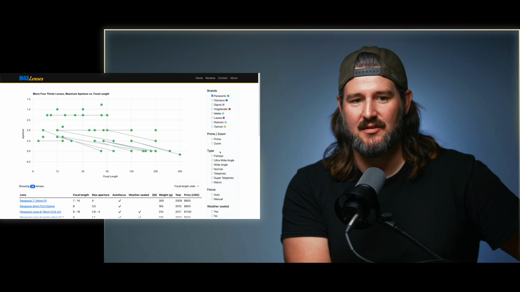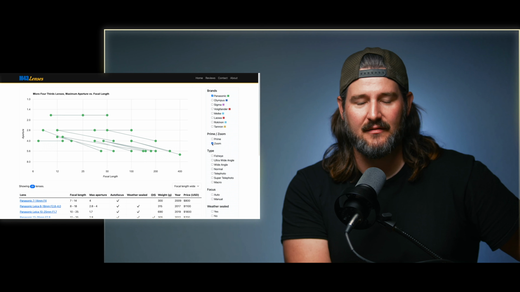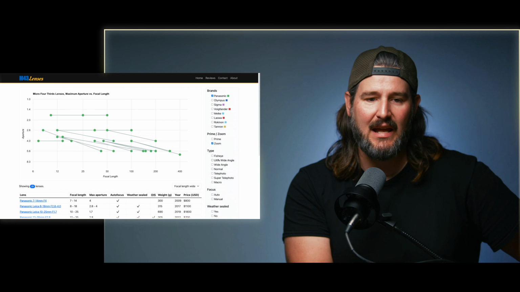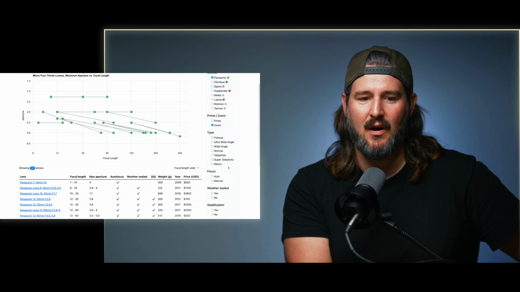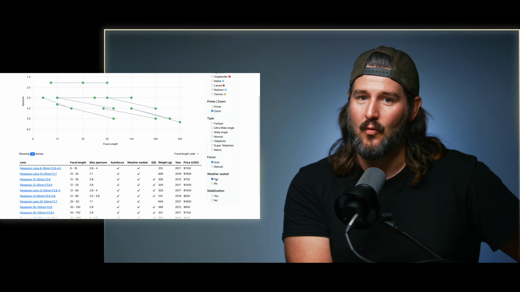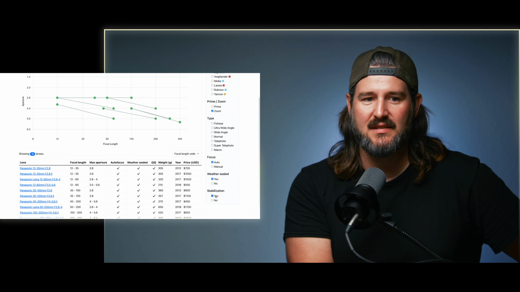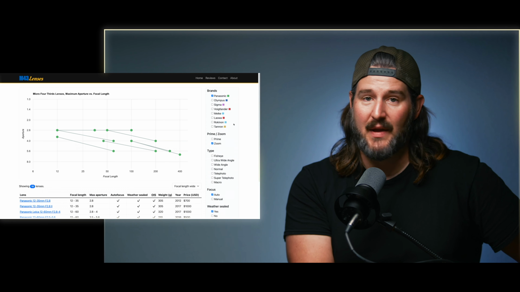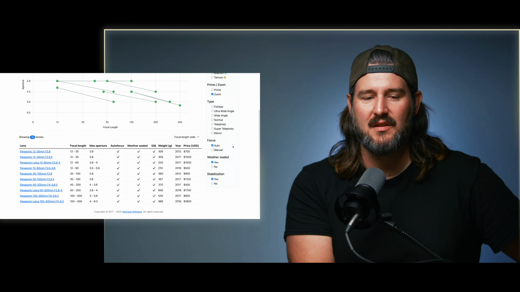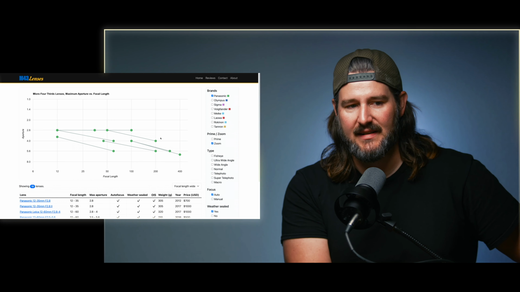What type of lens do you want? Is it a prime? Is it a zoom? Let's say we're looking for zoom lenses. There, all the primes disappeared. What type? Is this normal, telephoto, macro, ultra fisheye? Do we want manual focus, autofocus? Let's say autofocus. Hey, all these happen to be autofocus. Great. Is it weather sealed? Yes. Well, that just eliminated some. Does it have stabilization? Yes. More disappeared. And now we're left with some Panasonic zoom lenses that are autofocus, weather sealed, and have stabilization built in. So here we can see that list.